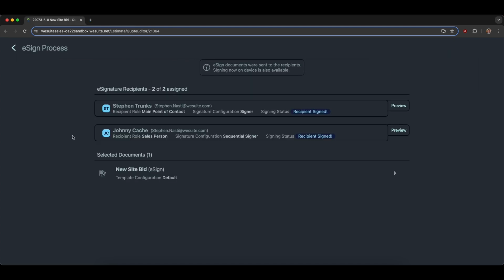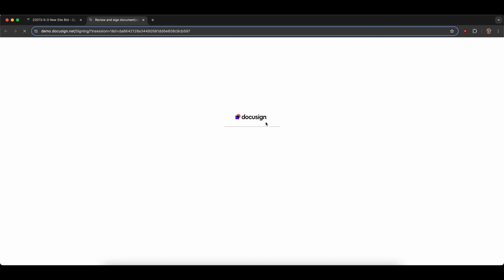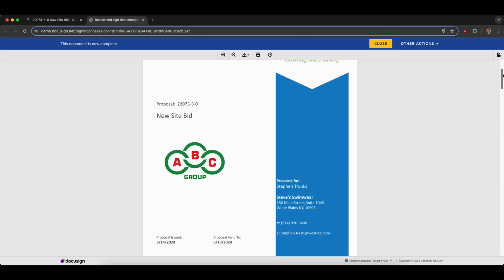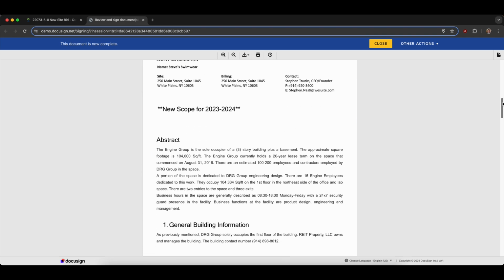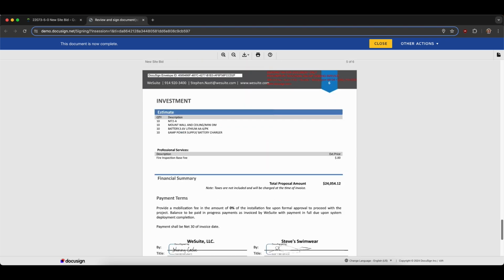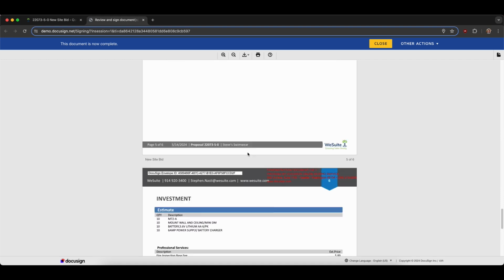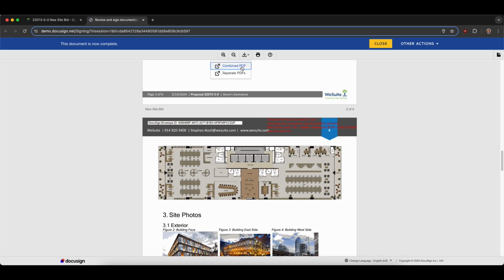One nice little feature with Quote Anywhere is you can click on the Preview tab at any given point after the sign, and you can preview the finalized document. So you don't have to go into your portal on DocuSign and look up anything there. You can click on Preview Document and scroll all the way to the bottom, and you'll see the signatures and the dates. You also have the ability to download as a combined PDF or separate PDFs if you chose to consolidate the document. And you also have the ability to print.